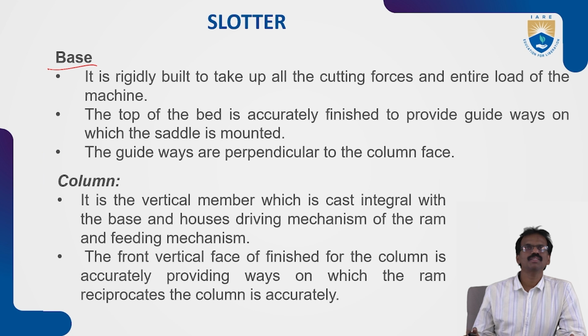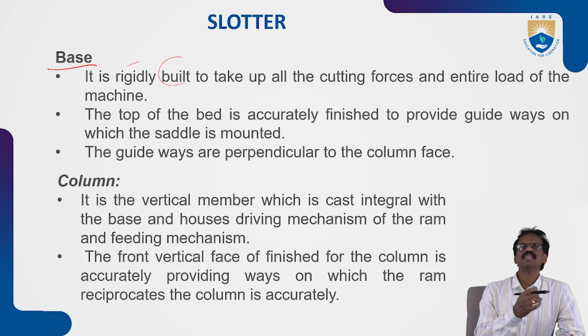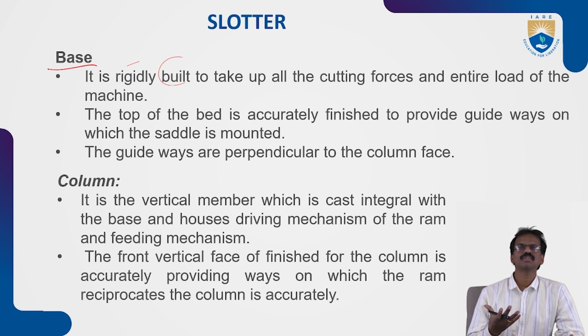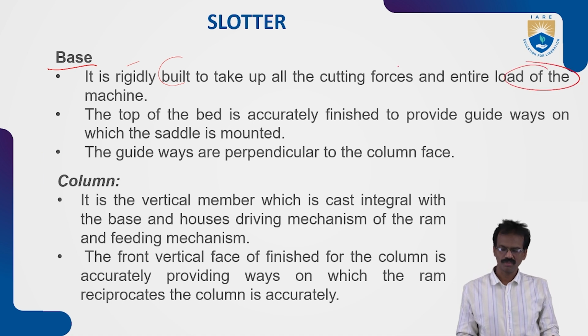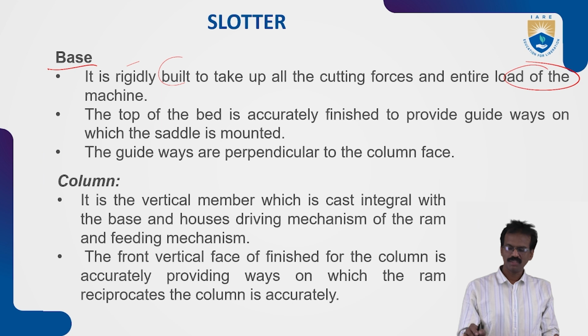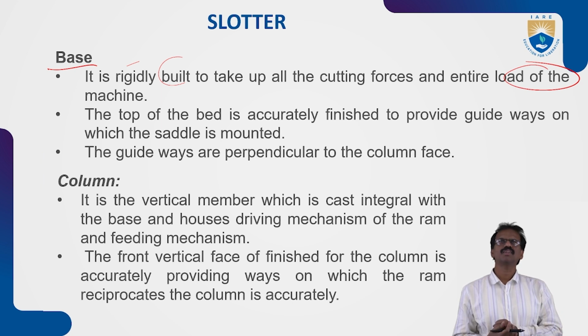The first one is the base. It is rigidly built to take up all the cutting forces which occur in machining. It can absorb all the cutting forces which typically occur in the machining process. It can withstand the entire load of the machine. On this base, all the other parts are positioned or placed.